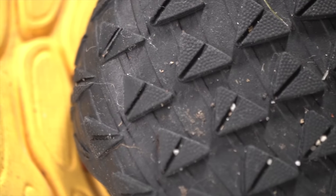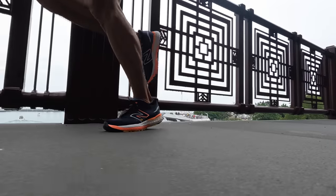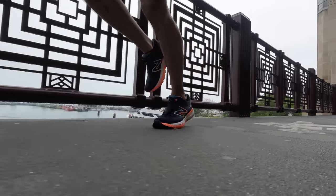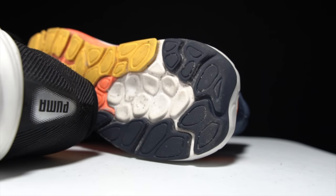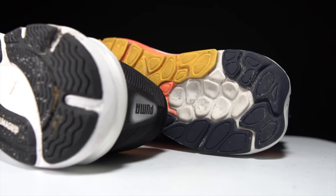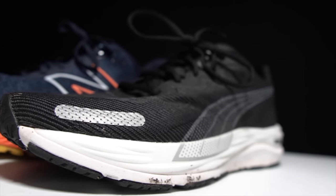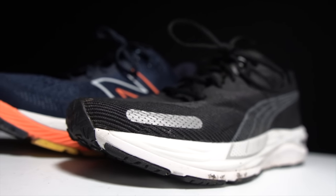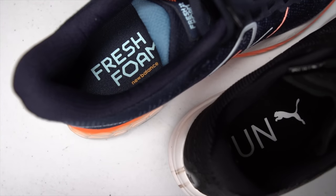Because you're going to be reaching for it so often, it needs to be a little bit more durable than, say, your racing shoes. What makes a shoe a workhorse within daily trainers is that there's a little bit of an extra emphasis placed on durability, even if it means the shoe is a little bit less exciting or less comfortable to run in. There's a lot of extra rubber on the outsole of each of these shoes, so you're definitely feeling that durability. The uppers are also pretty robust, so there's not going to be any toes poking out of the sides even after you've logged several hundred miles.